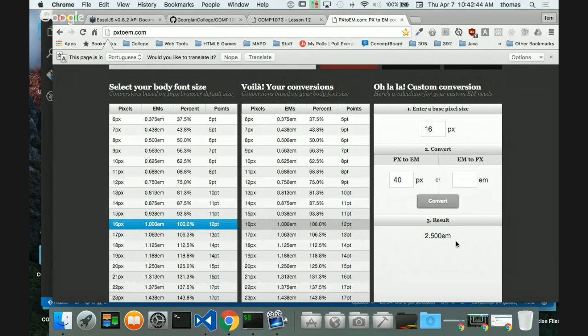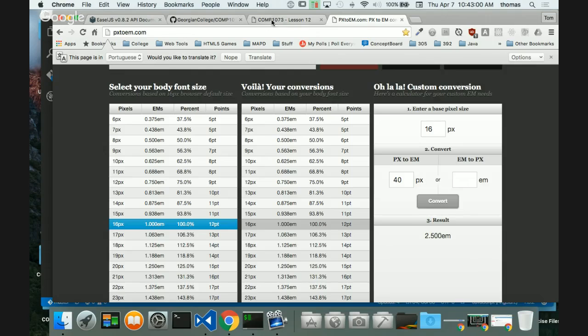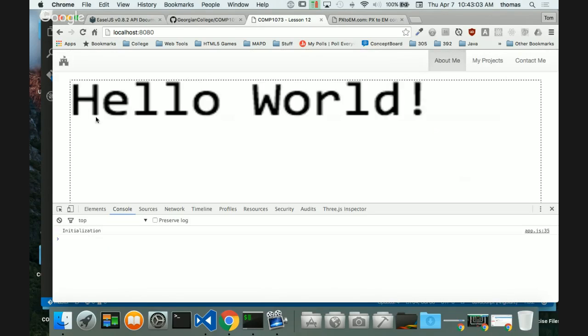So it's a relative unit of measure as opposed to a fixed number. See if that makes a difference. By the way, it won't, but just FYI, we'll see what happens. So let's try this out. So 2.5 em, and then save it. Go back to the screen, refresh, and same, pretty much, right? Why? Because the way the stage works is it's relative to the size of my canvas. And because my canvas says 100%, it's going to try and take up as much of this thing as possible.